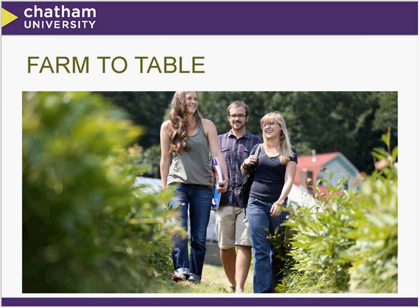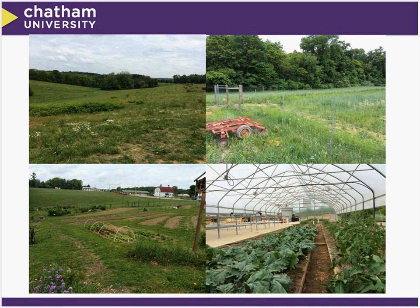The land at the top left there is what it looks like most of the year. The farming land around us is starting to regenerate back to scrubland. Move around to the top right. When you do want to farm almost anything here, we have the largest and most dense deer population in the United States. You have to deer fence it. So we have an 8-foot fence around just about anything you want to grow.